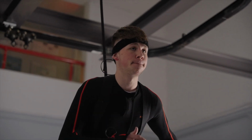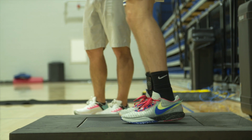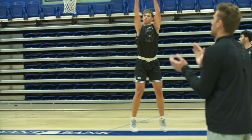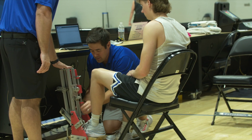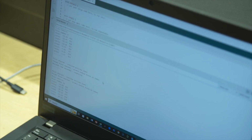Performance studies conducted at Brock University and the University of Alabama have proven that laces loosen during activity, and this affects the security of your foot within your footwear. All laces stretch, and this affects lace tension, and when jumping, there is a reduction in force and power development when your laces loosen. In working with Panther Teeth, we've also had the opportunity to network and collaborate with Kelly Lockwood from Brock University. One of the great things that she did related to her study was work with an engineer who could design a device to measure lace tension. And she was nice enough to ship that device down to us to pilot it out with our basketball study.